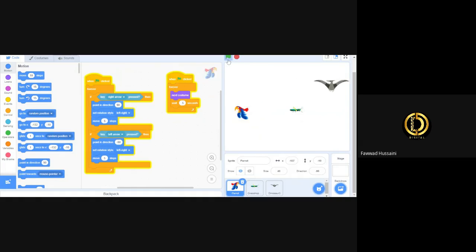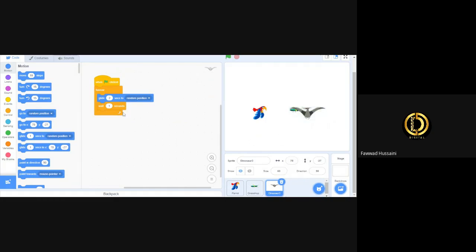See, I can make it move left and right, and it's changing its costume, so it's giving me an effect like it's flying. On the other end, if you look at the dinosaur, I'm not controlling the dinosaur, but it's having a random glide on the screen. So let's have a look at the dinosaur code. There's the dinosaur, it's gliding, right? Let's say we have an objective that we want to save ourselves from this dinosaur, but I want to introduce the concept of timer here.